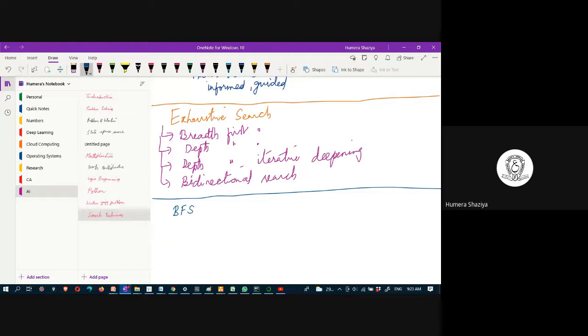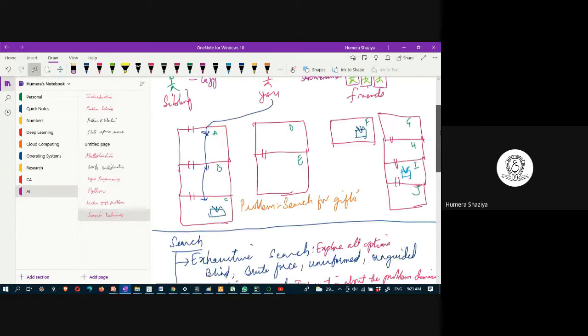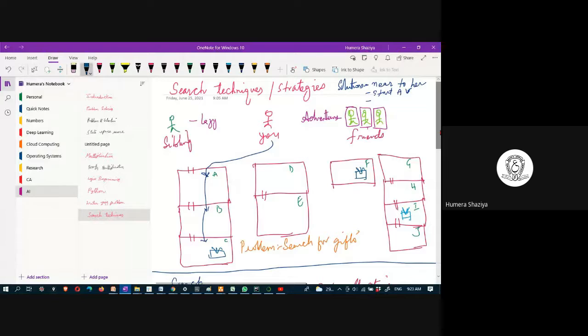In breadth first search, let us try to understand this with an analogy. Okay, we'll go with that hidden treasure. In breadth first search, you start with the first room, or the first hall of these four halls.